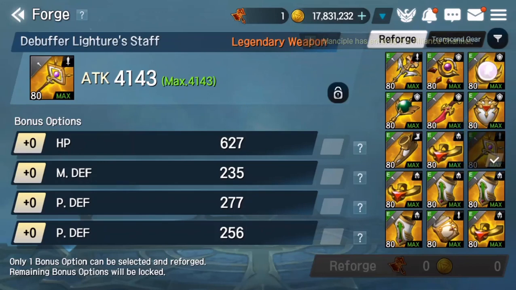This one, this is a lot of tankiness, so it's HP, magic defense, physical defense. I would probably like to keep this one anyway, even though it's on a debuffer. It could be used on a debuffer that you want to be tanky to different things, so you could build a really tanky type debuffer instead and just have it act as a tank.